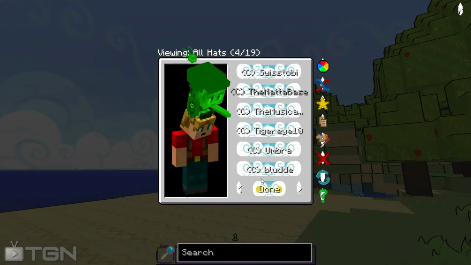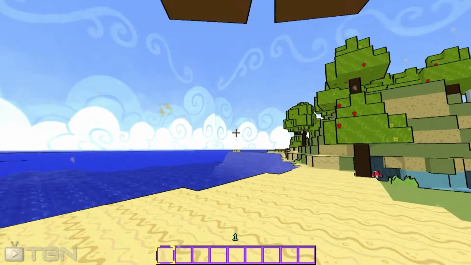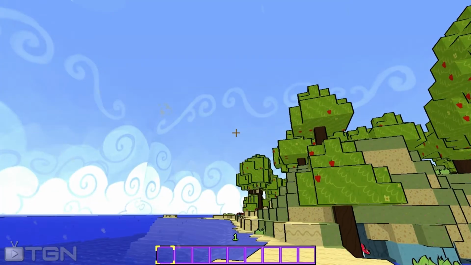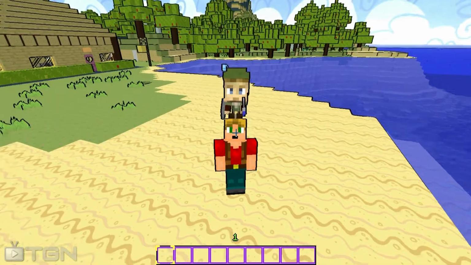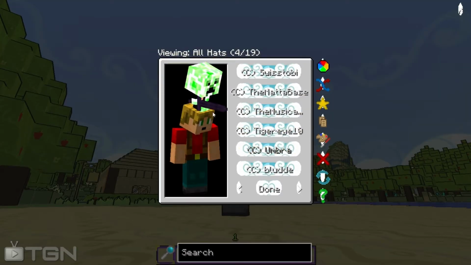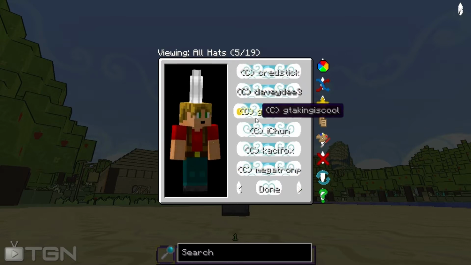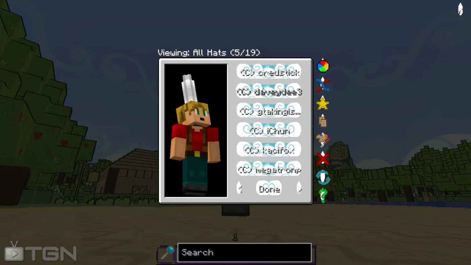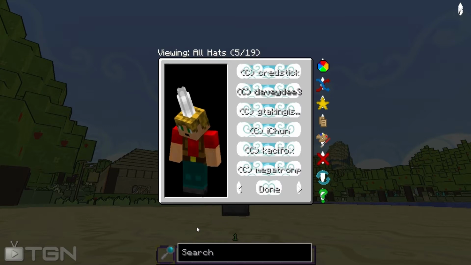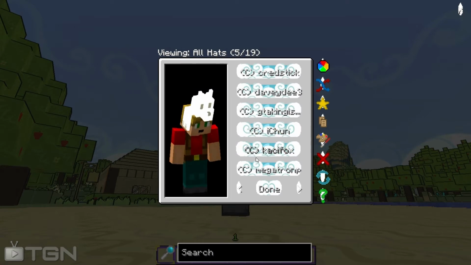It doesn't work well with every hat, because as you can see, I've got Link on my head here, and you can only see his boots. But if I go into F5 mode, you're like, holy hell! Let's find a good hat that works with first person mode. What is this thing? I'm not sure what that is, but yeah.